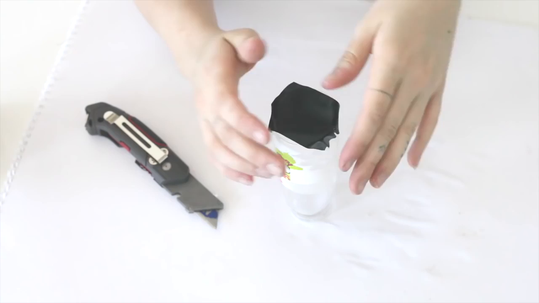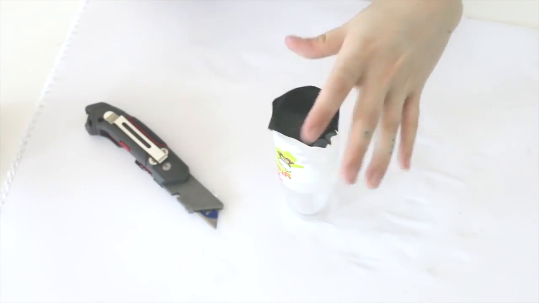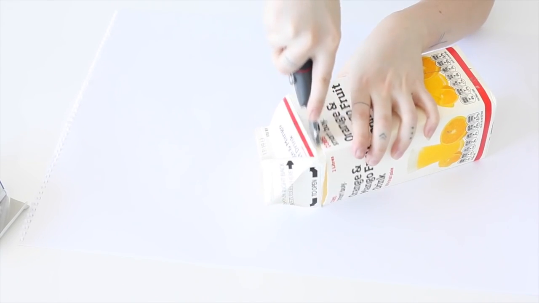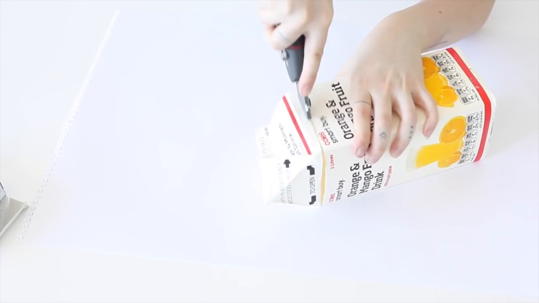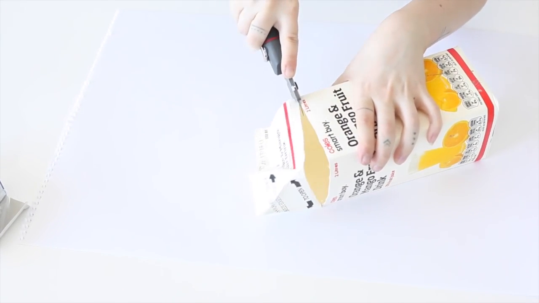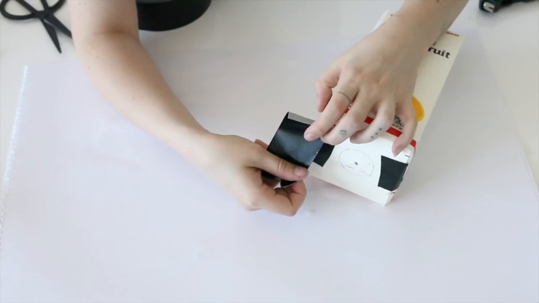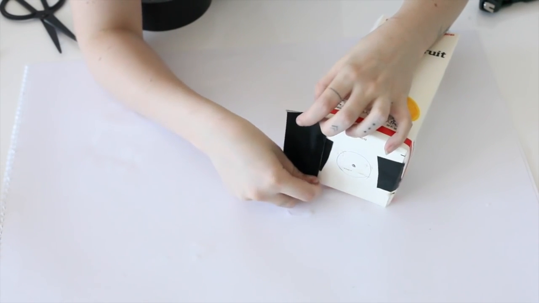Now I'm also going to take off the top end of the large juice container. These sorts of containers are good for using as a mold because they've got that waxy coating on the inside.